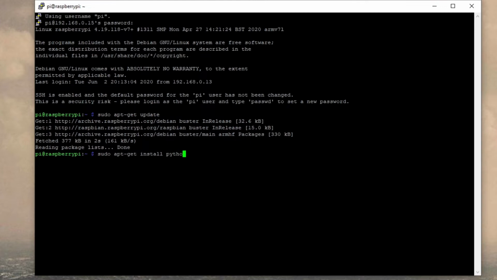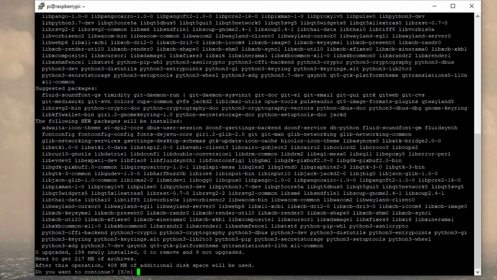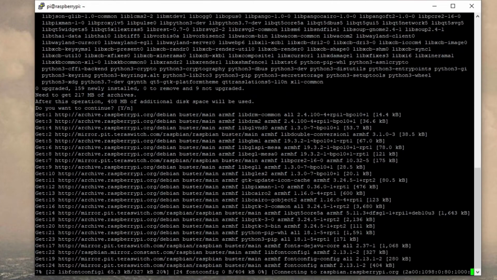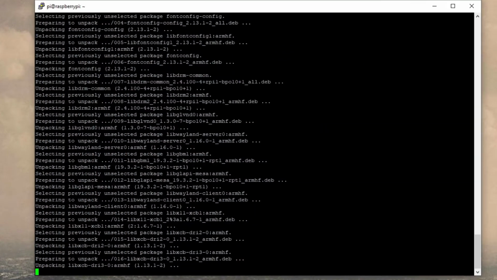Now this command here is what actually installs FluidSynth. We're also installing a Python package manager. Fluid Patcher is a Python script and needs some extra modules, and we'll use this to install them. We're also installing Git, which is how we get the Fluid Patcher code itself. This will probably take a few minutes to complete.